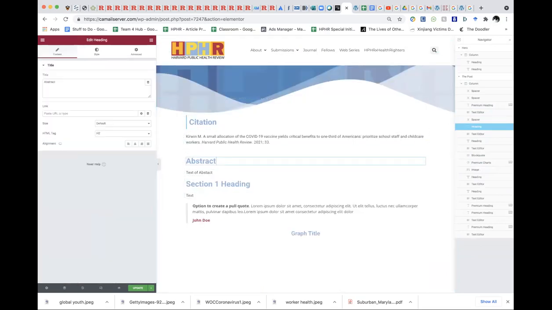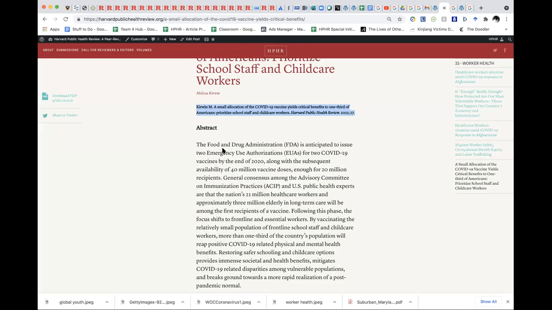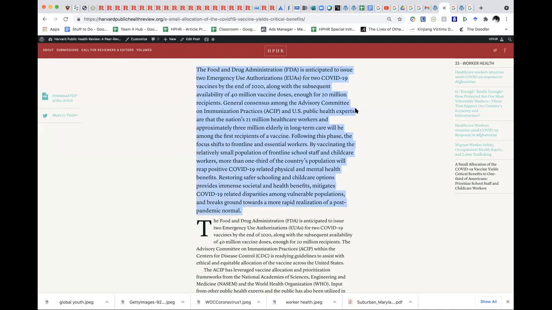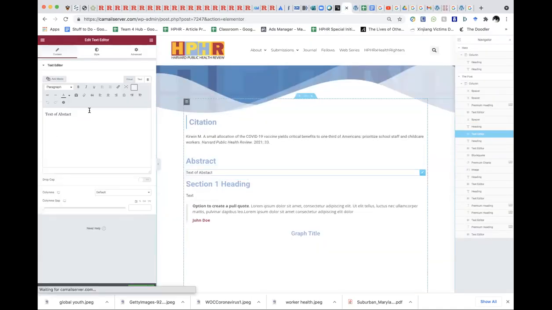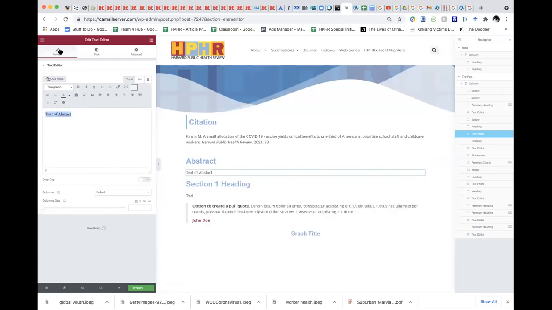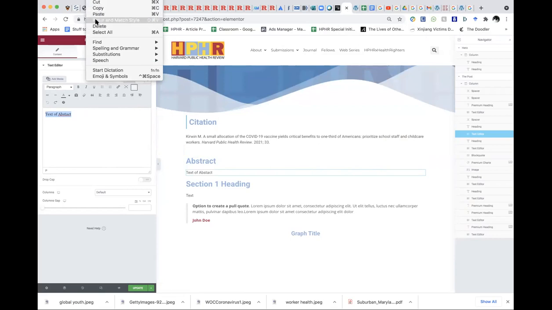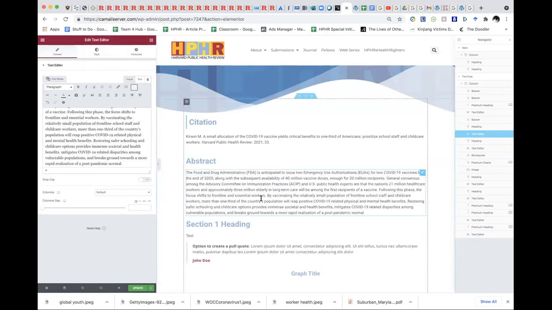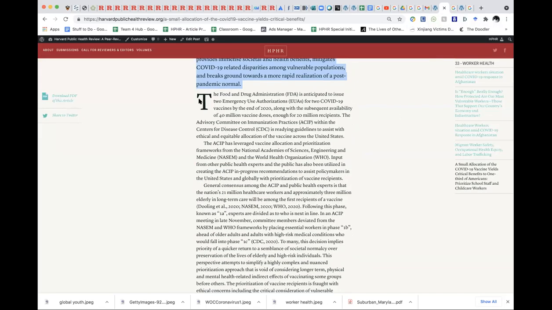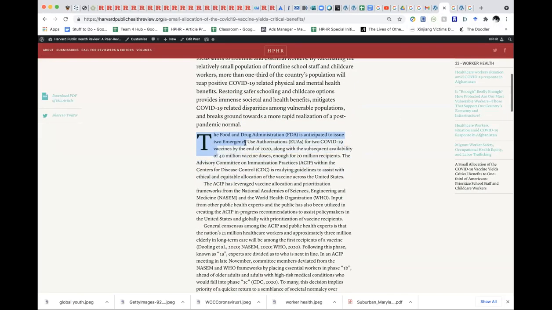You see here is the abstract, and if you go back to the article, here's your abstract. You just grab it, go back, and you're ready to go. If it does that weirdo thing again, paste and match style, Bob's your uncle, and then you're ready to start the article itself.